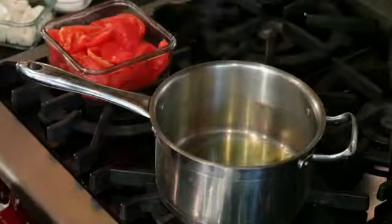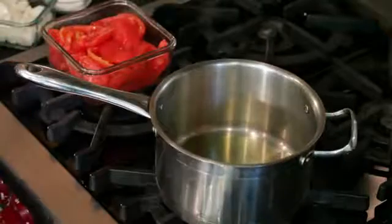So how I'm going to start this is I'm going to heat my pot with some olive oil. I'm not going to get it too hot. I'm going to add my onions first, then I'm going to add my garlic.